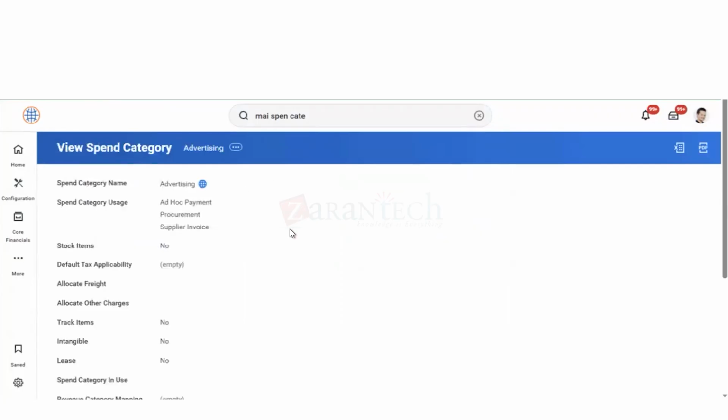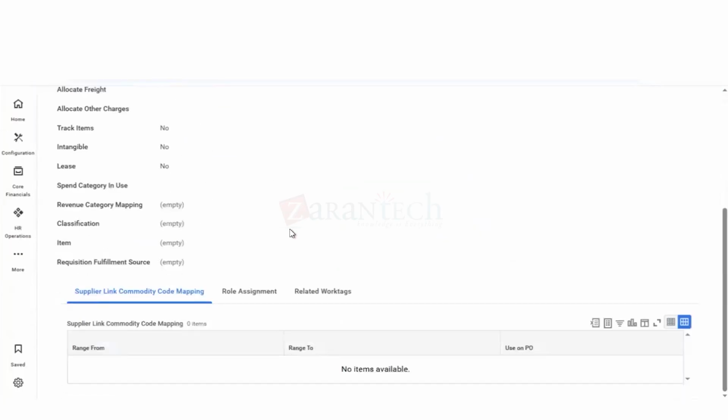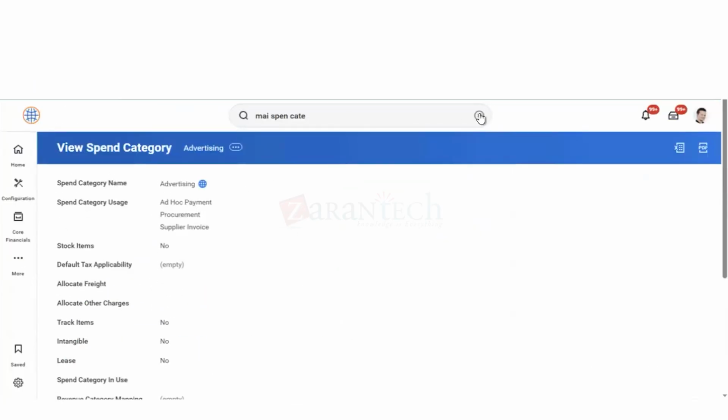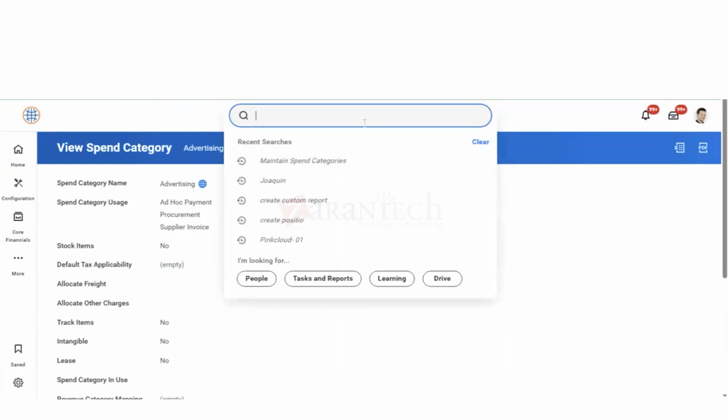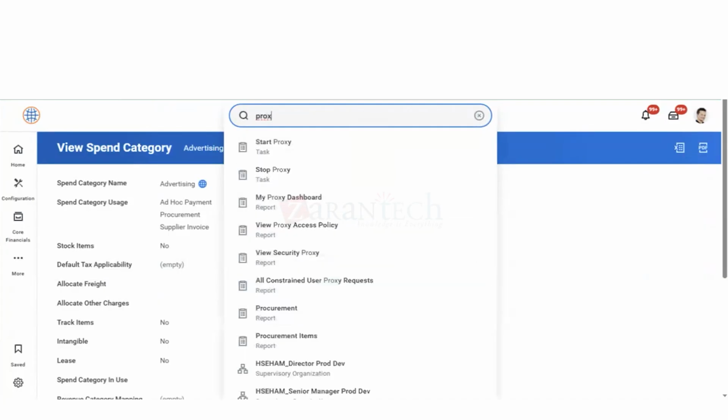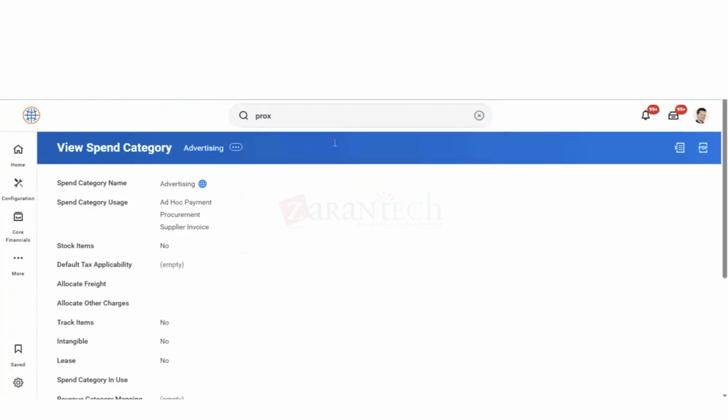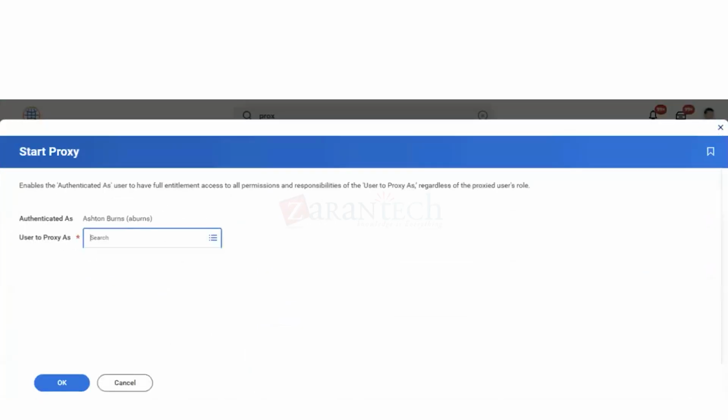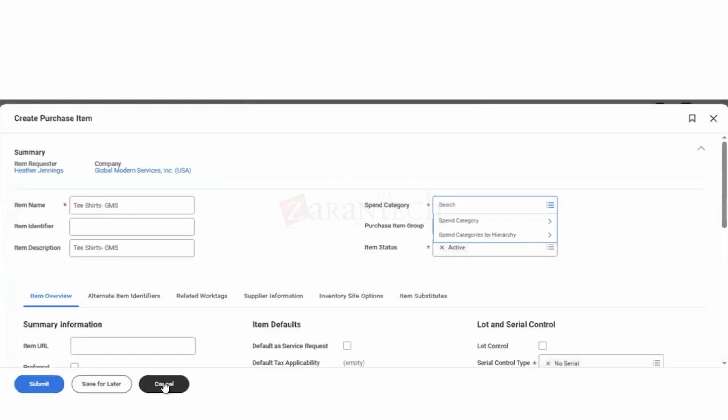It might be some security issue, so let me proxy with Sherry. I think the proxy is refreshed.